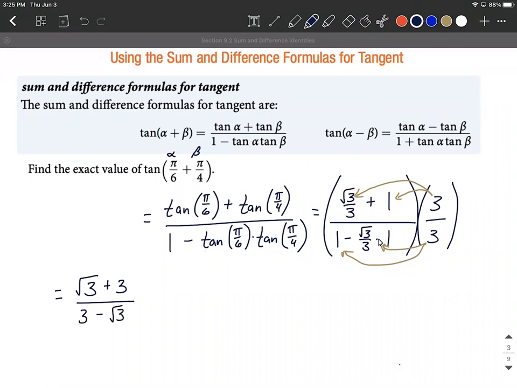Now there's a chance this is a good enough answer. However, we do still have a square root in our denominator. So we may want to go a step or two further to rationalize our denominator, to get rid of any radicals from our denominator. To do that, we would want to multiply by the conjugate of our denominator. The conjugate means the exact same two terms here from our denominator, the 3 and the square root of 3, except you would want to change the sign in between them. So the conjugate for 3 minus the square root of 3 is 3 plus the square root of 3. And I want to multiply both numerator and denominator by that conjugate. So 3 plus the square root of 3.